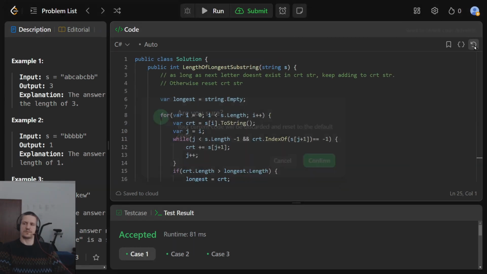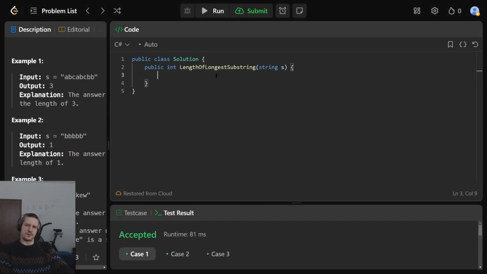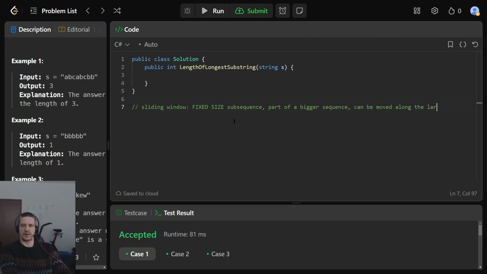Let's reset this. The way to optimize this would be to use what's called a sliding window: a fixed size subsequence, which is part of a bigger sequence, that can be moved along the larger sequence. Okay, so what does that look like?